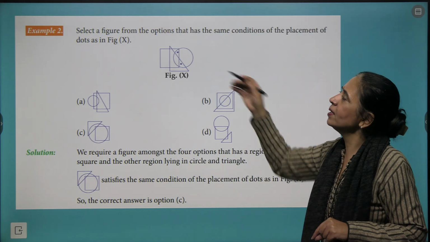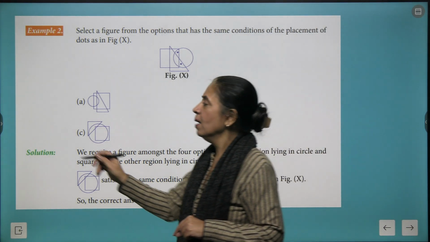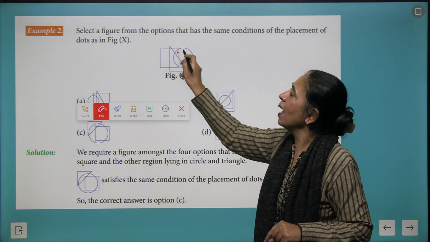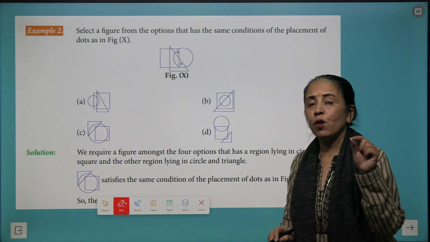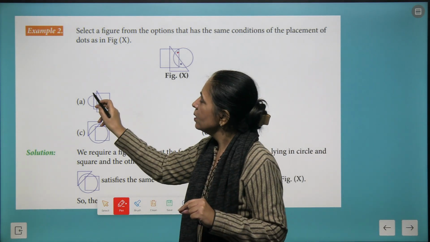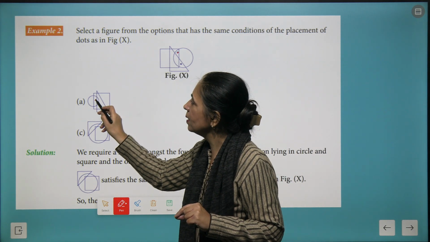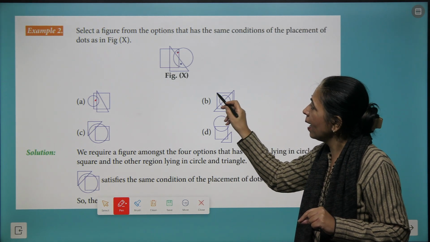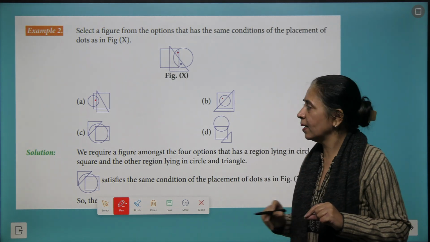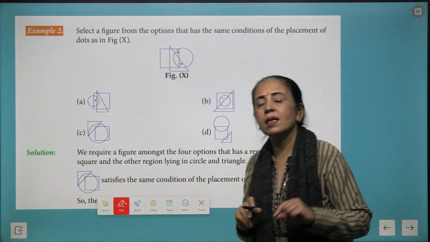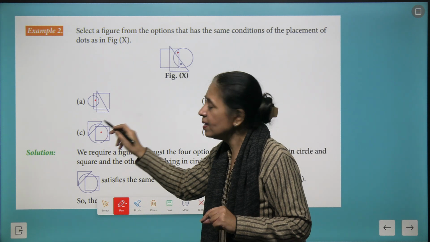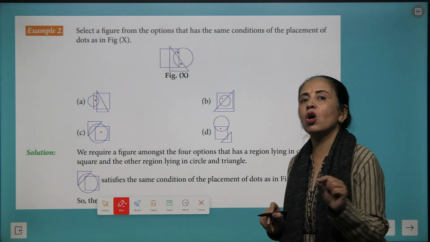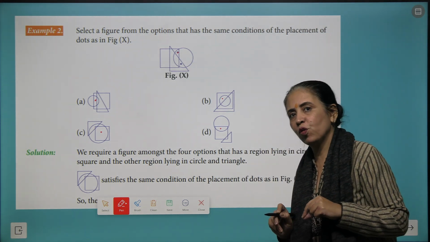Moving ahead, let's look at the two dot situation. The first dot exists between a circle and a square. So look at the point of intersection of circle and a square. So this is a square and this is a circle outside a triangle. Over here, this is a circle and this is a square. So the point lies here. Here can we see a circle and a square intersecting? Yes, we do have it. And here, yes, of course. That means the first dot is satisfied by all the four situations.